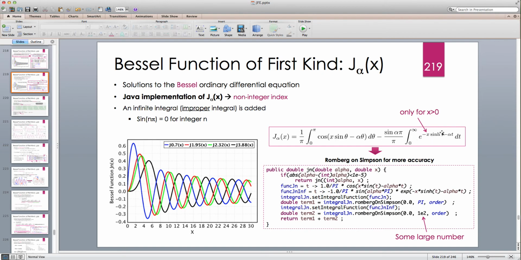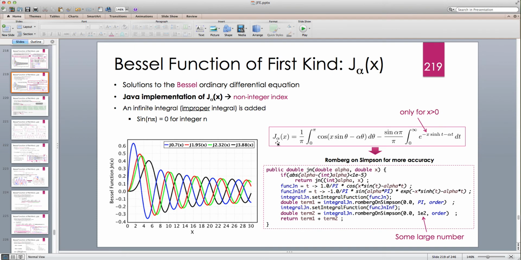That's just because of the convergence of this integral and the fact that the exponential is either growing exponentially or decaying exponentially. As t goes to infinity here, we want to make sure that this integral converges to a number. The requirement is that the real part of x be positive, or if x is a real number, it should be positive, all right?